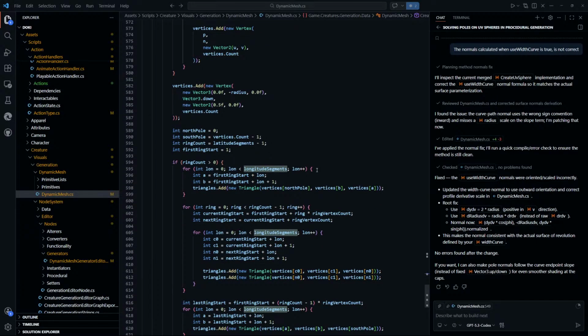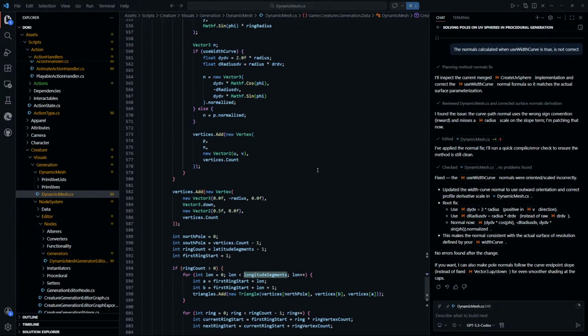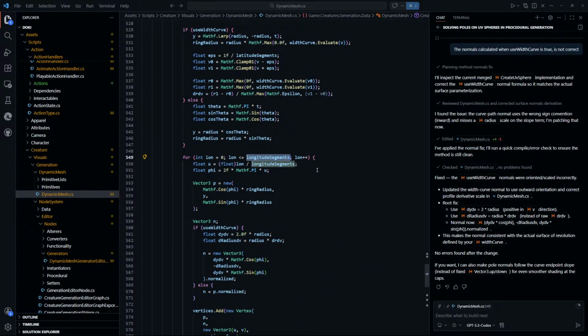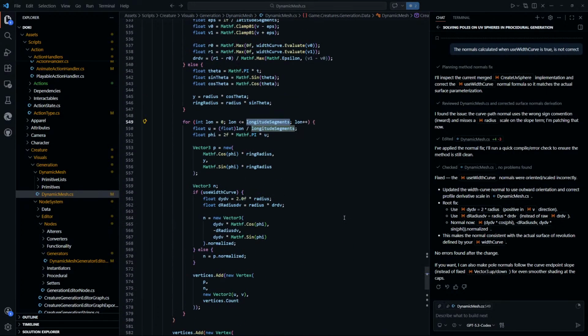It is longitude, isn't it? I wonder if we're using them or not. Long is less than longitude.